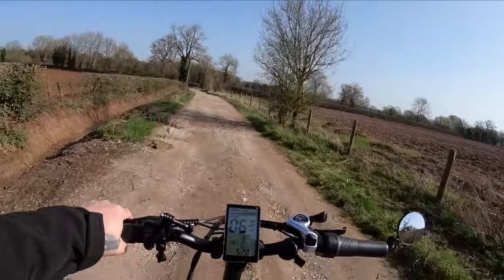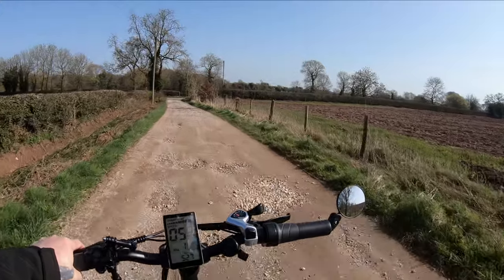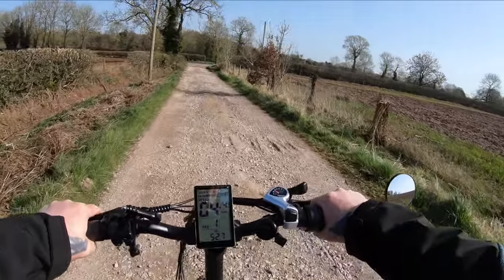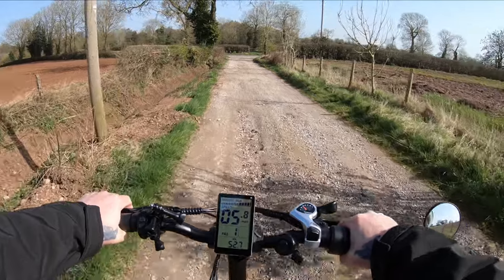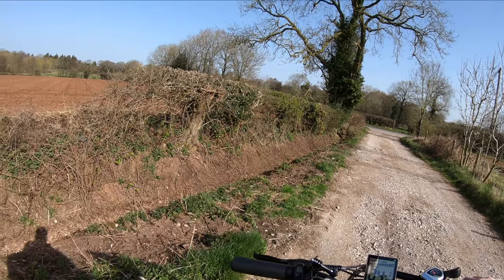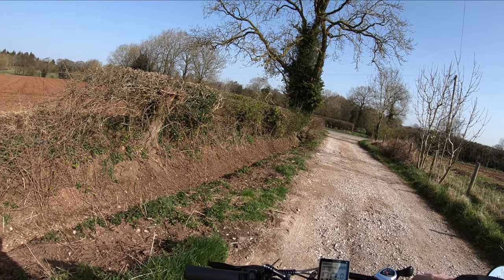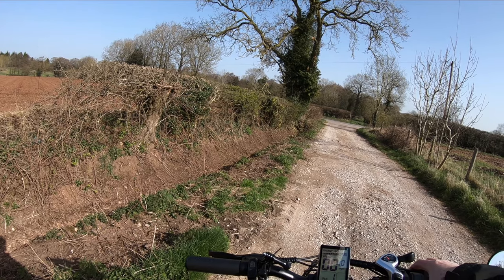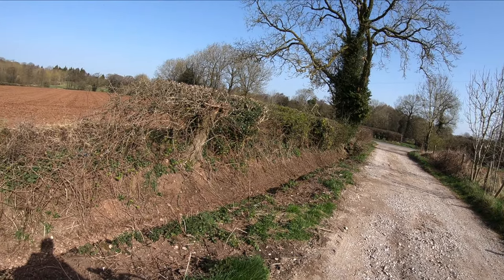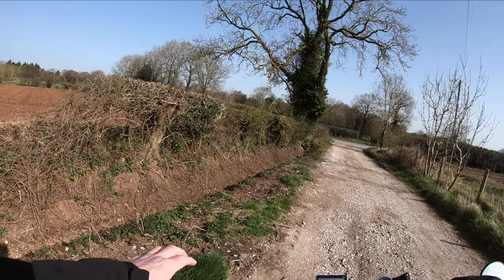Hoping to do probably around 15 miles today. I've got my round trip — I like to do a round trip, not just go somewhere and come back. I don't know whether you could hear that — that is shooting from the army camp. Looks like they've got a firing range in the camp itself. Yep, someone's having a bit of practice.